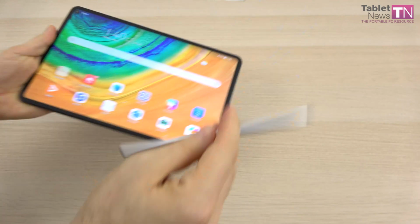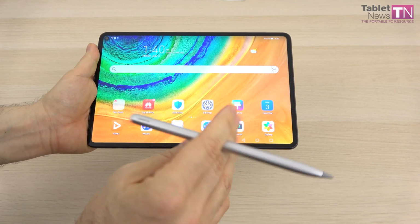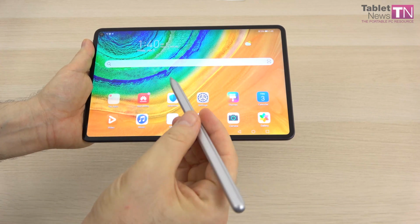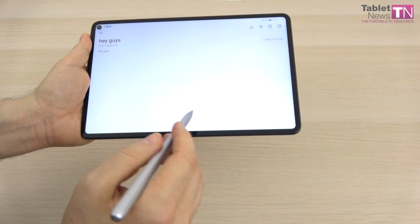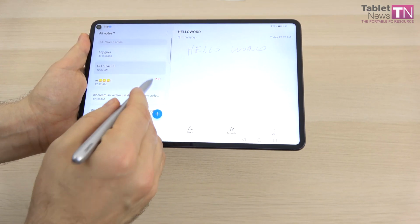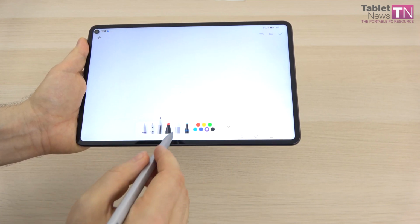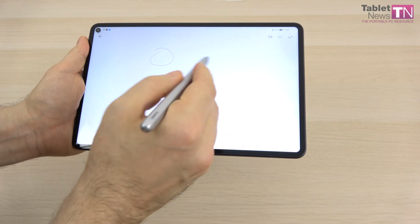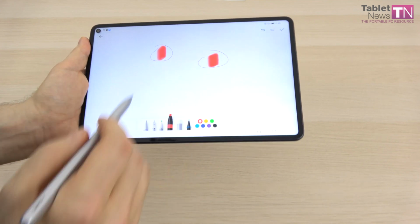And I would have to say it's pretty close to the Samsung S Pen experience, even though it's a bit more angular, which increases the grip. So you can go to your notepad and do several things with it. As you can see, I've already scribbled stuff, I've drawn, I've written. So this is how you open a new note. This is how you start to draw various critters or whatever your imagination fancies.